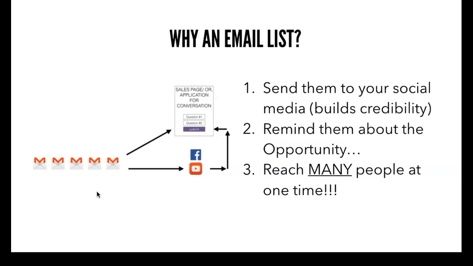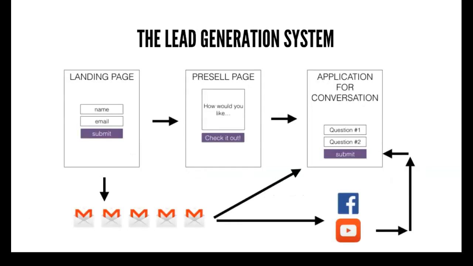And so it was the moment where I started looking down that street, and I said, what if I could knock all of these doors at one time? What if I could knock them all at one time and see if they were home or even interested in one moment, right? And so that's what email allows you to do: it allows you to reach a ton of people at one time and find out who's interested and who's ready to take action right then and there. So that's why we build an email list.